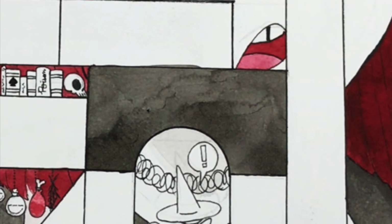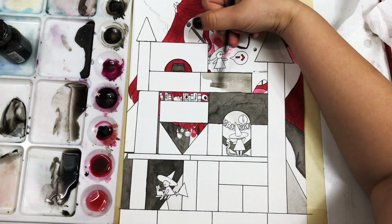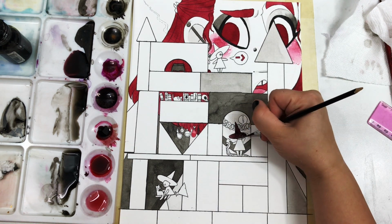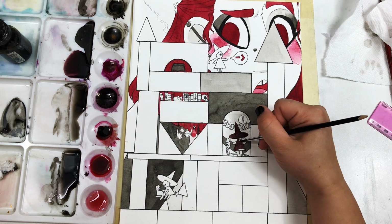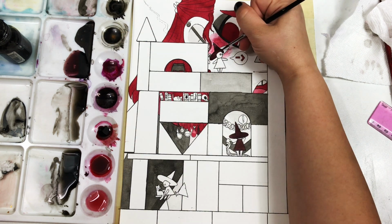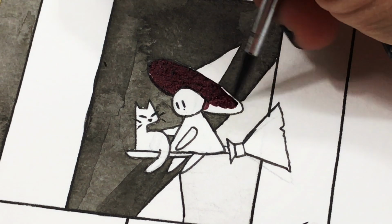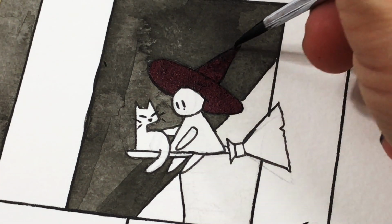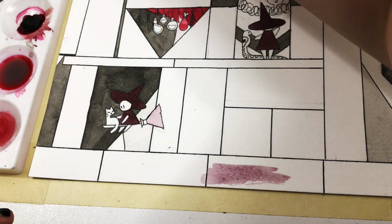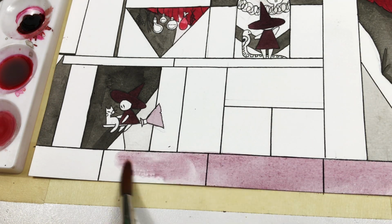I love watching ink dry in high-speed images. I don't know what it is, it's just so satisfying to see the color tone change. Now for the witch's clothes, I mixed the red watercolor with the black watercolor to get this kind of purpley tone, and here we have the point where I don't think the single pop of color is going to remain the single pop of color. I think I'm just going to kind of use them however I need.